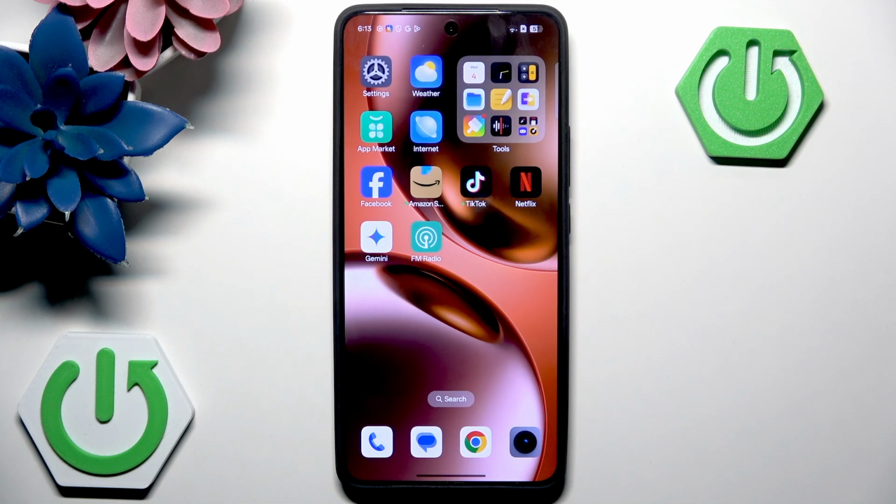Hello! In this video I will show you how to install Firefox browser on REALME GT 70.